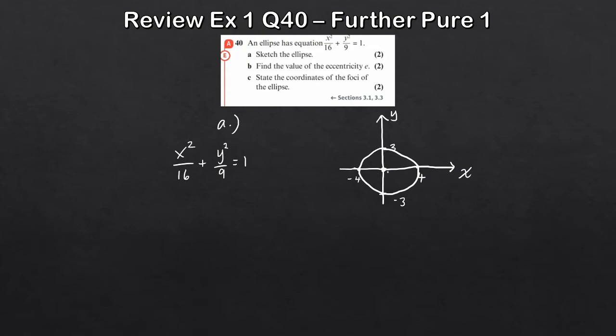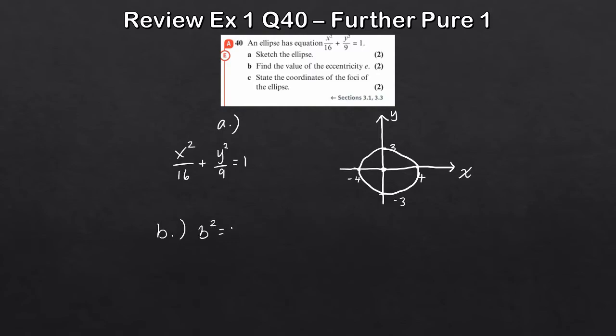That's not too bad. It's clearly not centered at the origin on my diagram, but not too bad. You get the idea. So part B, we have to find the value of the eccentricity e. This is just a formula in your formula book. You don't have to memorize this. It is in your formula book, but write that down if you've not seen it.